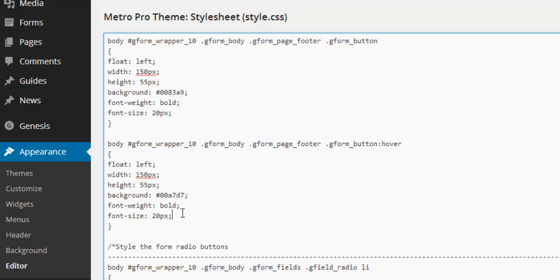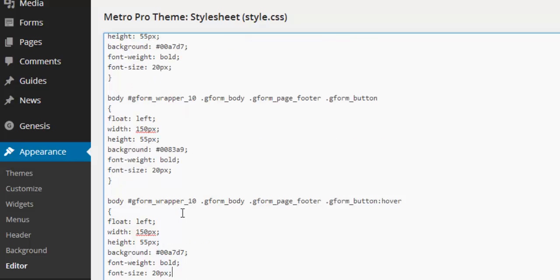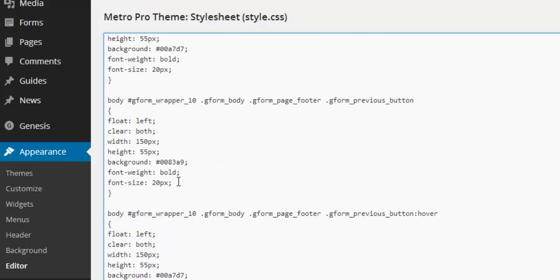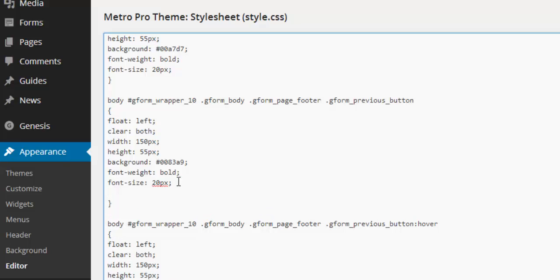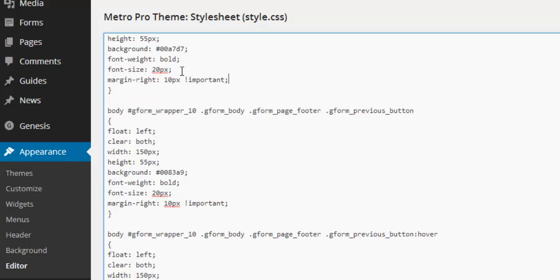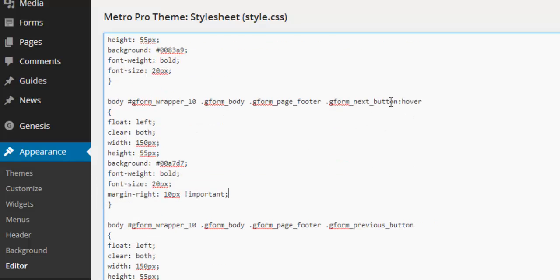And what we actually want is a margin left. Actually, I'm going to put a margin right on the one above. Of 10 pixels. I'm going to put important because from the past it's shown that we need it for these margins. Copy that, put it in the one above because we need both the hover.